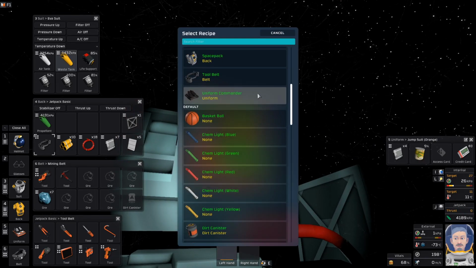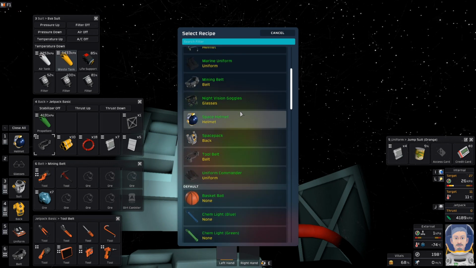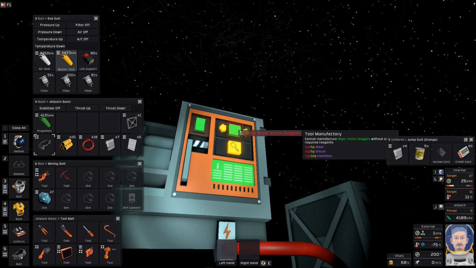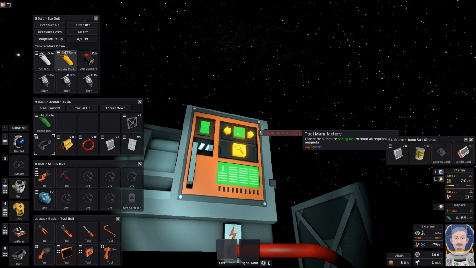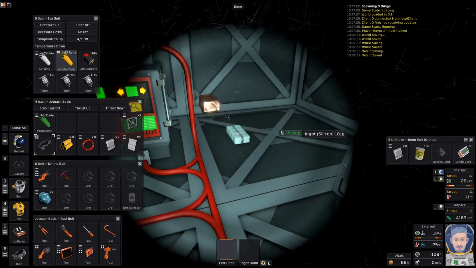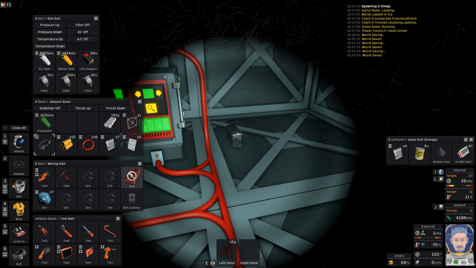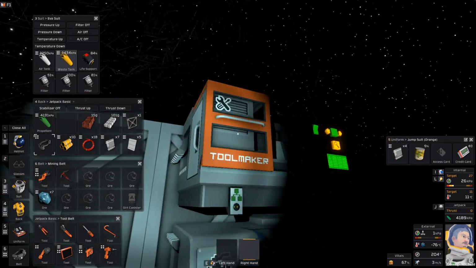Okay. Tool belt. A uniform. The better suits. Night vision goggles. What? Steel, silicon, and hastily. No. Okay. We need 3 iron. Oh, come on. I was 2 for 2 on missing. Okay.